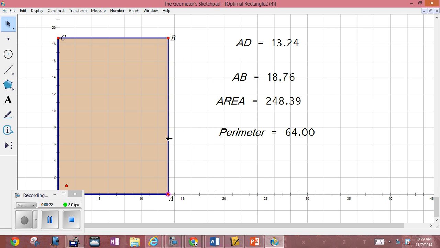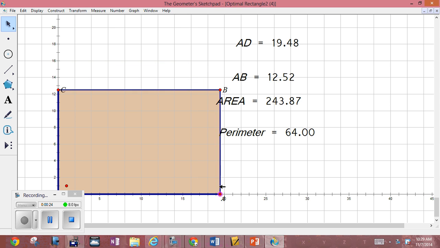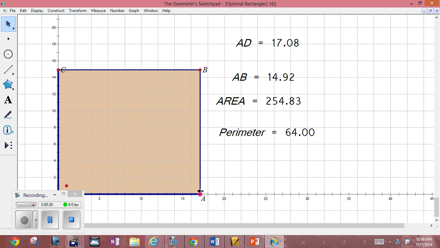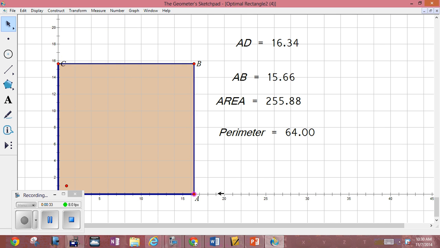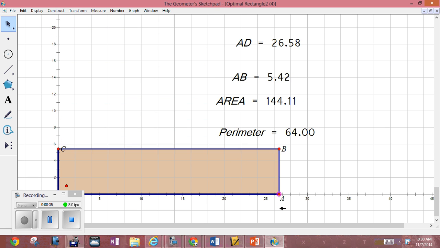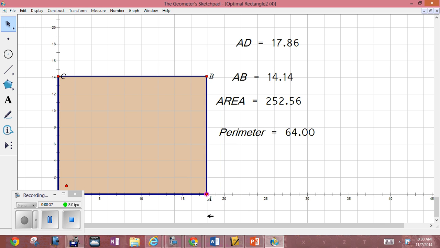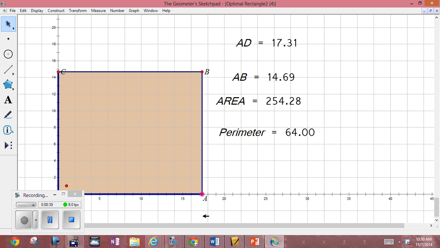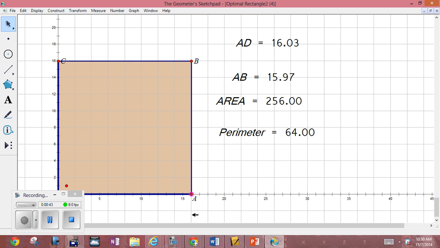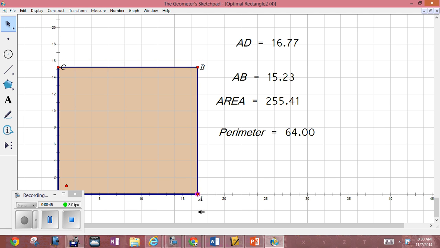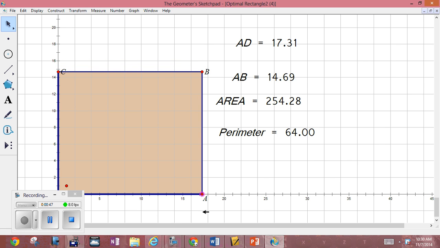Here, what were we doing? Trying to find the rectangle of maximum area, right? The perimeter was fixed, never changed. It was at 64. Infinitely many rectangles that can be formed, okay? Only one of which has the largest possible area, and that happens to be when this is a square, okay? So when the sides are 16 by 16, the area is maximized. Now, we're going to go through that development with you on a PowerPoint, so I'll be right back.